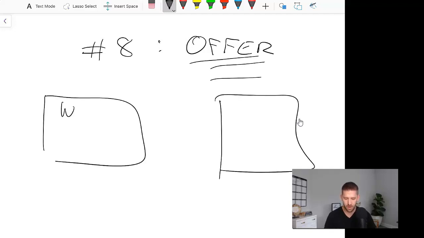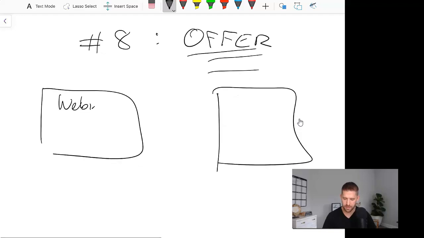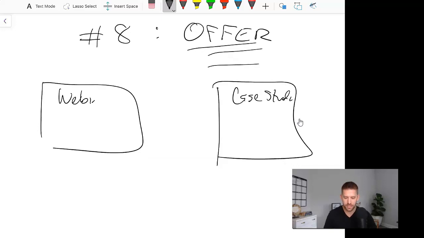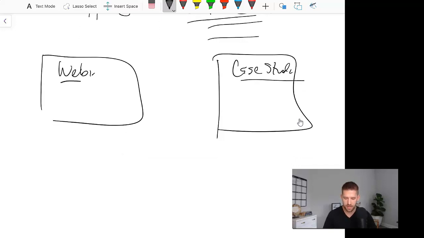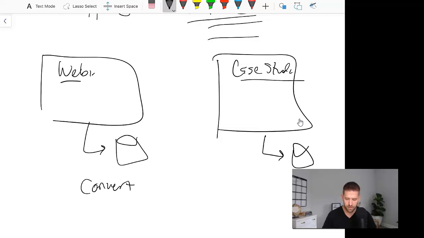So this is going to be webinar, and this is going to be case study. The cost in this is not just designing 2 different pages, but these probably go into 2 different email sequences, right? They have 2 different tagging structures and segmentations inside of your autoresponders. So your ConvertKit or whatever you use is also going to need to be built out, and it's going to be a little more work, right?